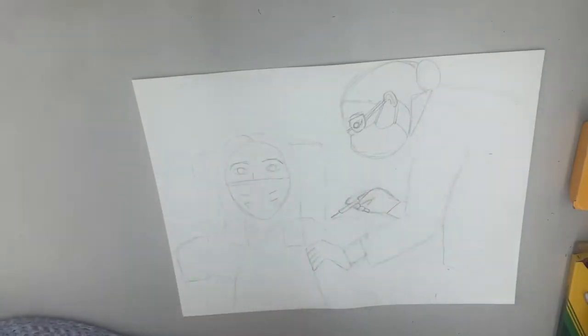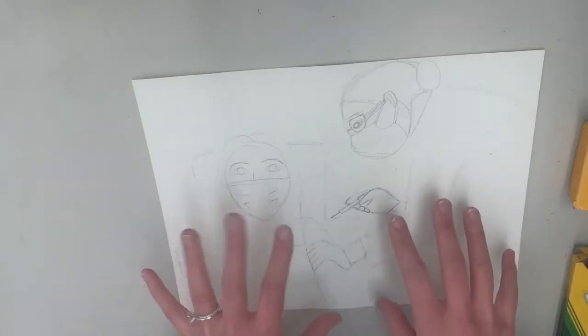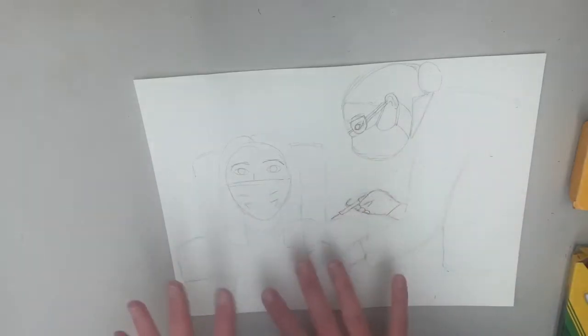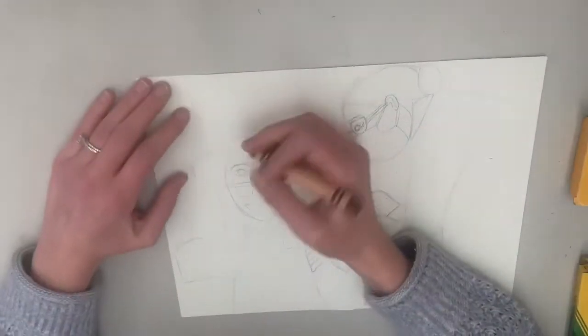So I suggest that we start with our crayons first and coloring our picture, and then go in with our watercolor. So I'm gonna start here.